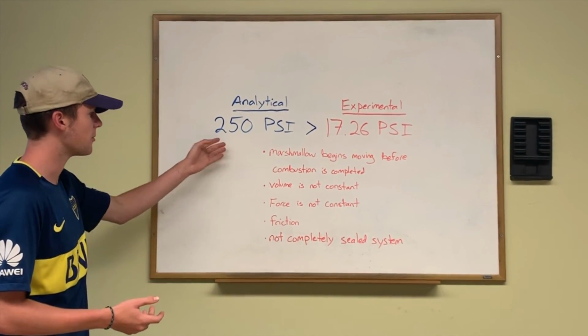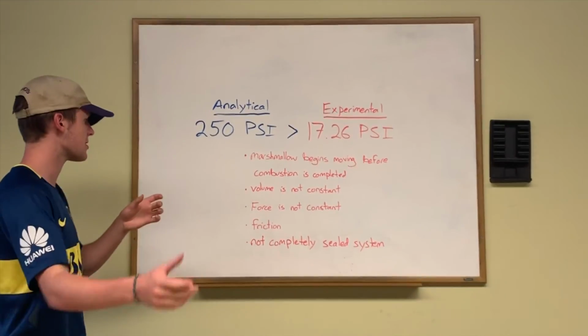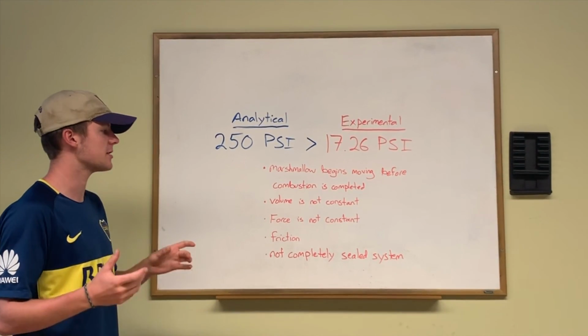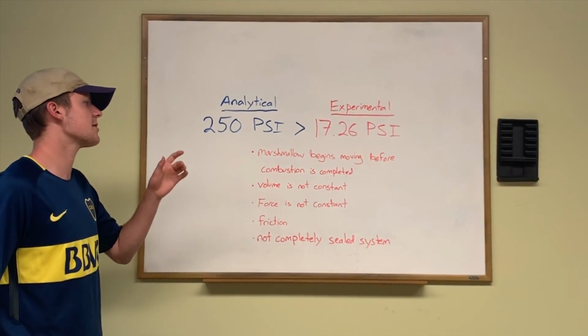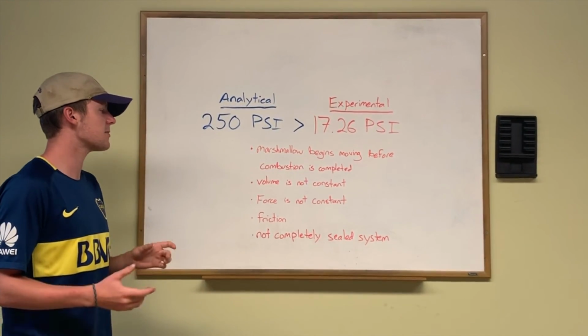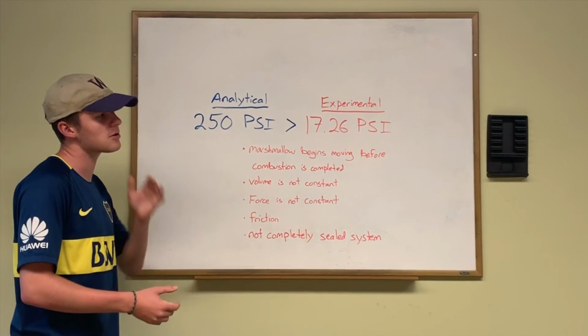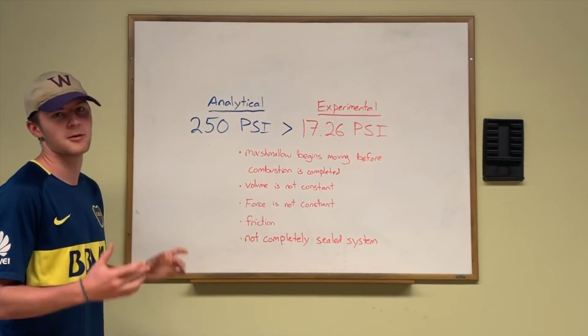We assumed a constant volume when we calculated this. Also, the force is not constant as the reaction occurs and stops occurring. There's friction in the tube, obviously, and it's not a completely sealed system because we have the hole where we put the lighter. As such, our pressure increase was minimal, partly due to the nature of our experiment. Also, it illustrates how combustion is not completely efficient, like any thermodynamic process.